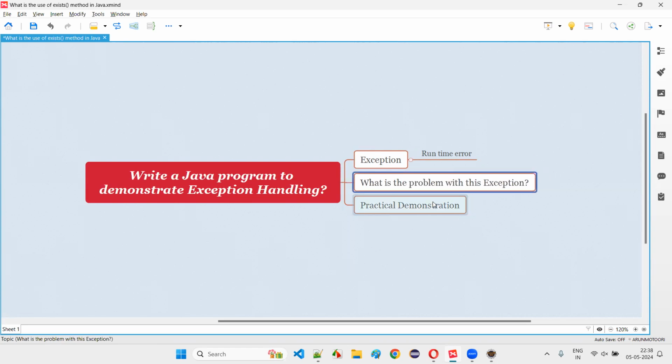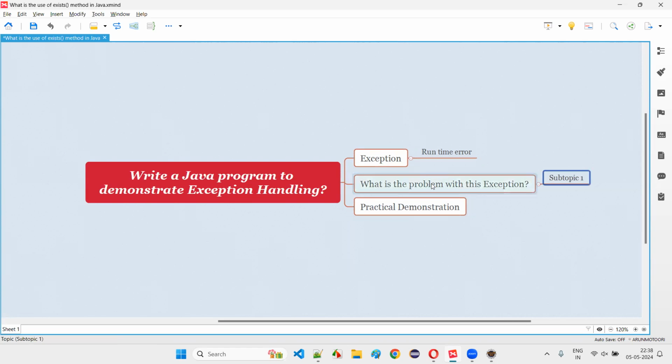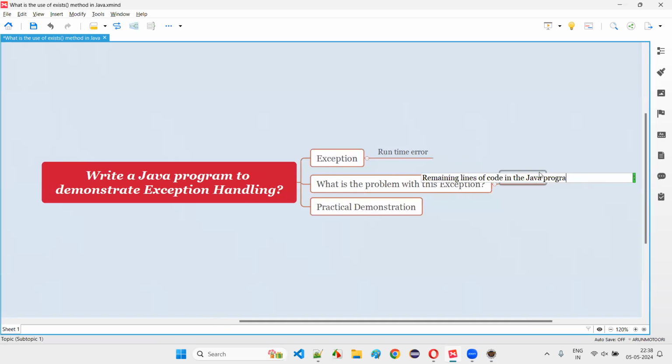The problem with the exception is whenever a particular exception comes during the runtime at a particular line of code in the Java program, the program will stop there itself. In whatever line the exception has occurred, there itself the program execution will stop. Remaining lines of code in the Java program after the exception occurs won't be executed.